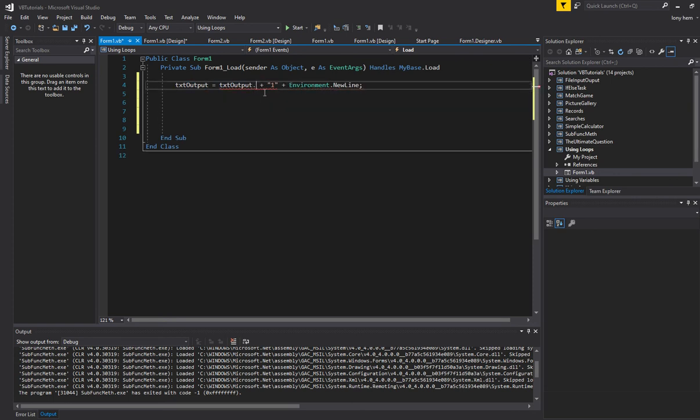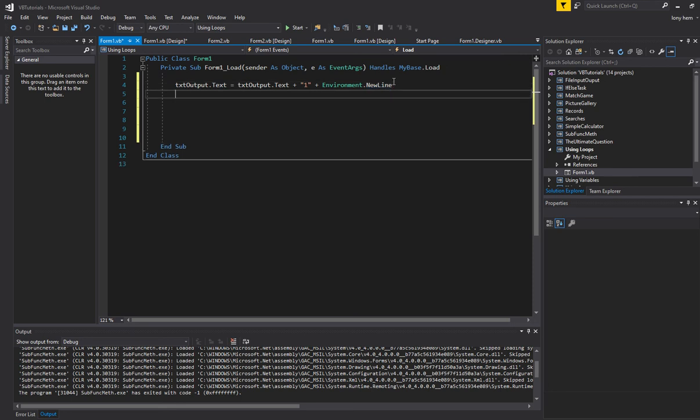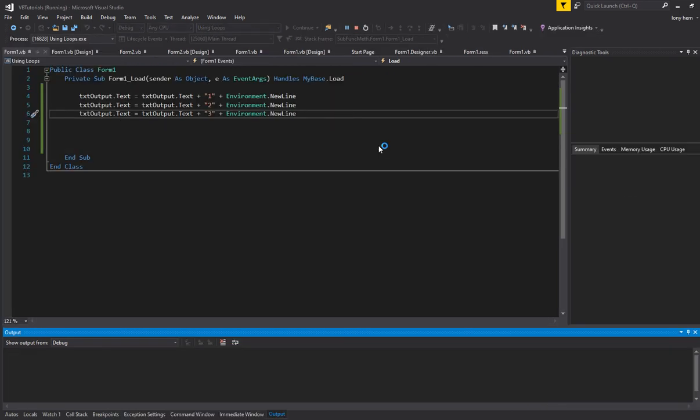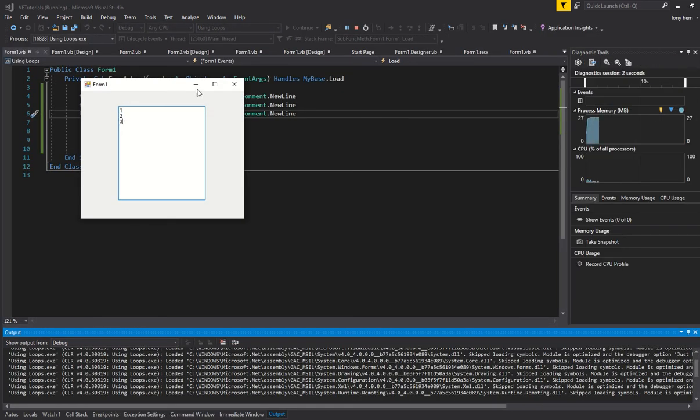Right now this would be empty. You're adding 1 to it, wrong language again, and then you add a new line. I'm just going to copy that, paste it, and put 2. Copy that, paste it, put 3. Let's play that, and you can see here 1, 2, 3.